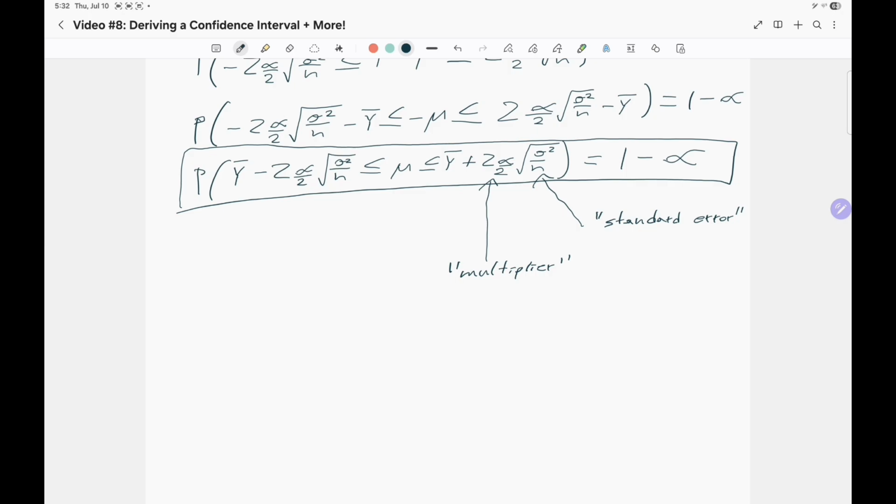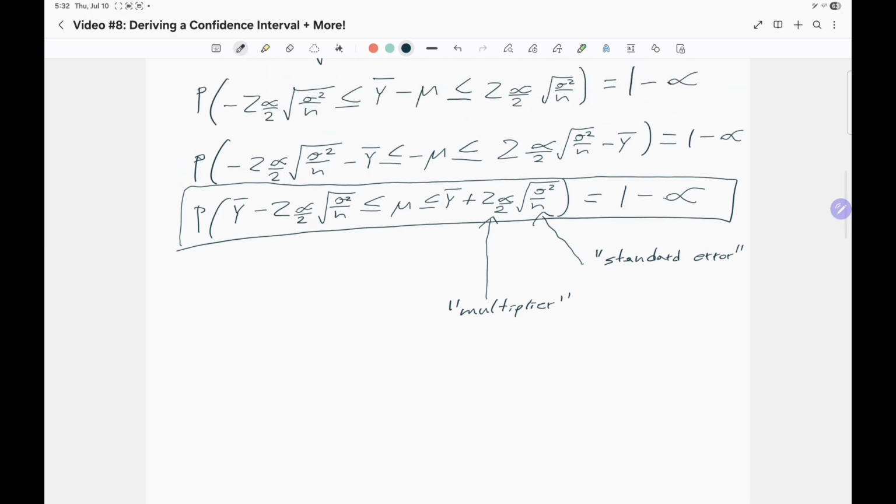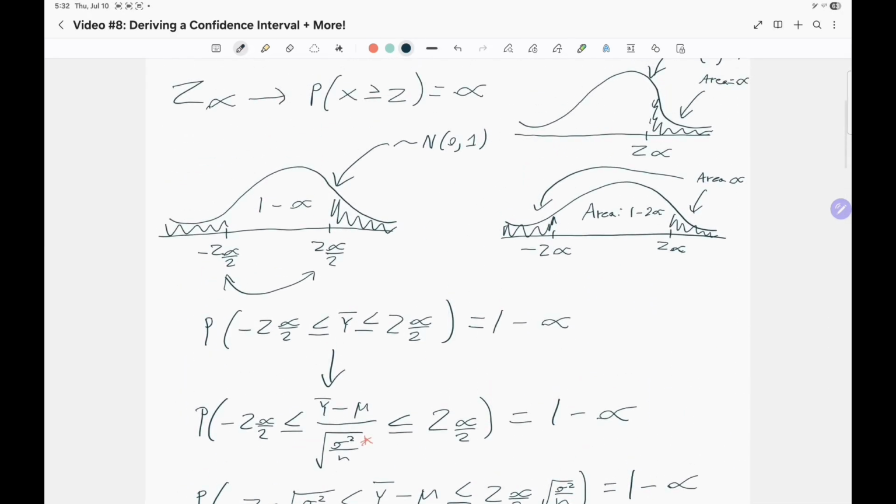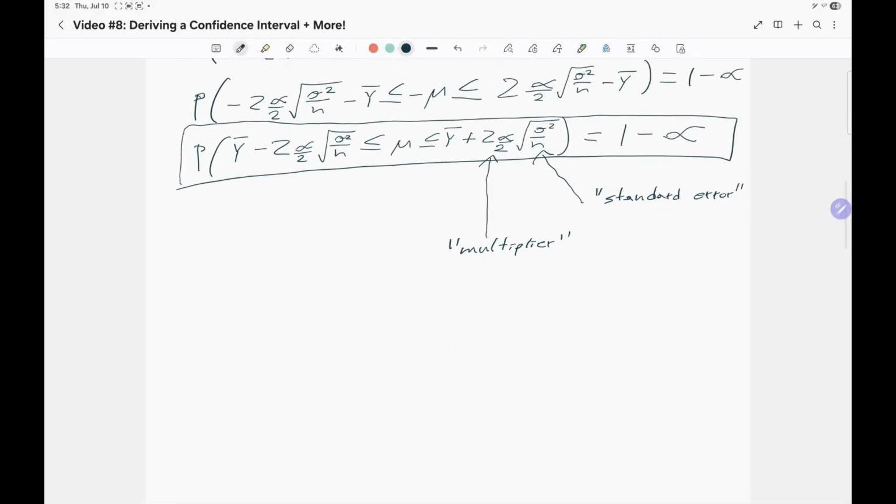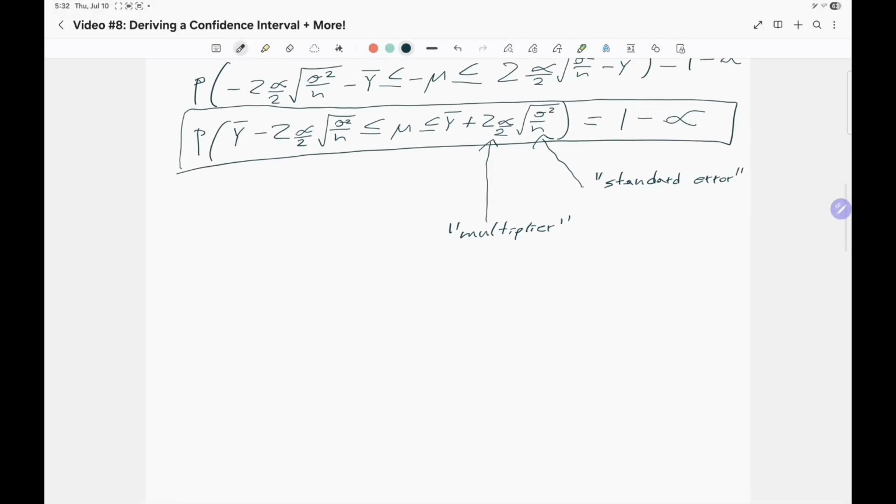Okay, but in what scenarios will we not use this standard normal distribution? Because there are other distributions as well. Let's say instead of the multiplier being z, using the standard normal distribution, in what scenario would you use the student's t distribution? So that would be just a quick review here: student's t distribution with n minus 1 degrees of freedom with sub alpha over 2.